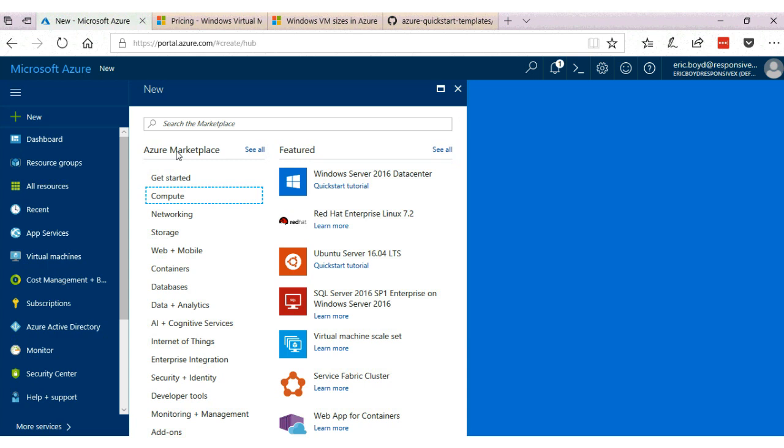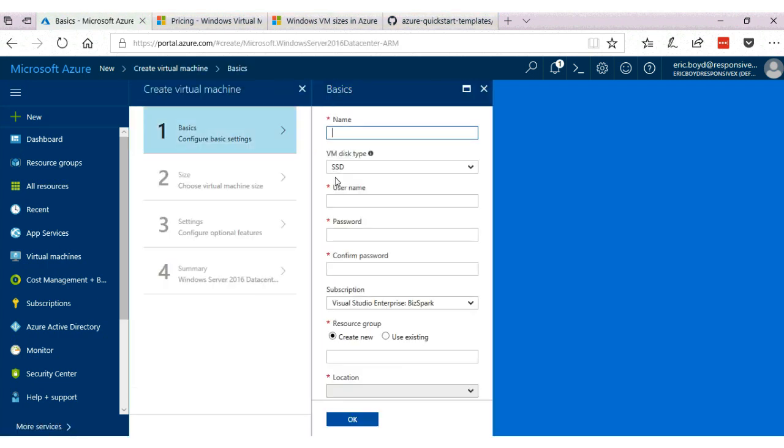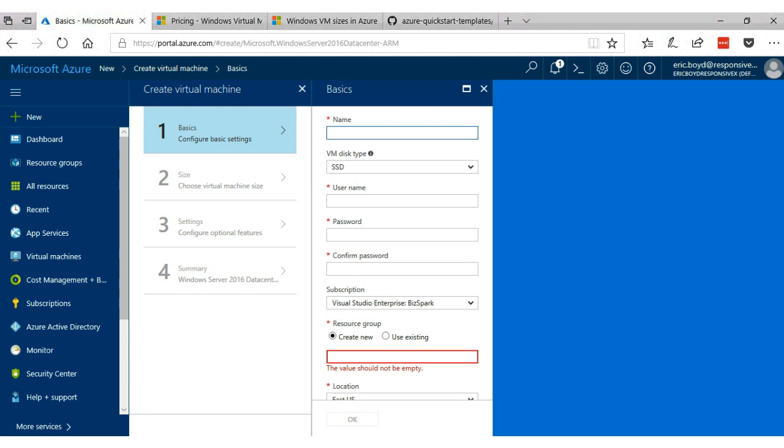So with that, I'm going to create a Windows Server VM right here. So I'm going to click on this Windows Server 2016 Data Center Edition and start walking through the process. It's really quite simple. It starts asking me for some basic information to start with. It's going to ask me for the name that I want to use for this server, and I'm going to just use today's date just for simplicity. So I'm going to say 2017-11-08 WS for Windows Server.